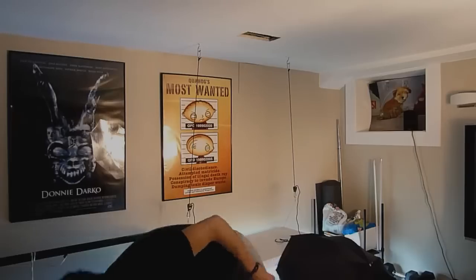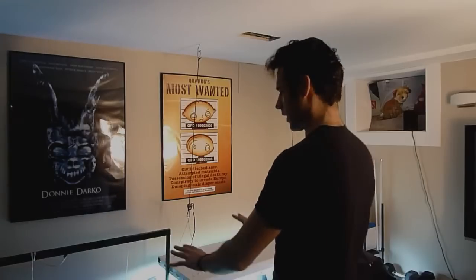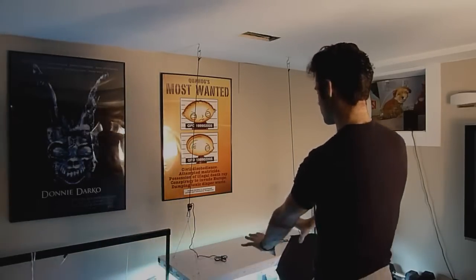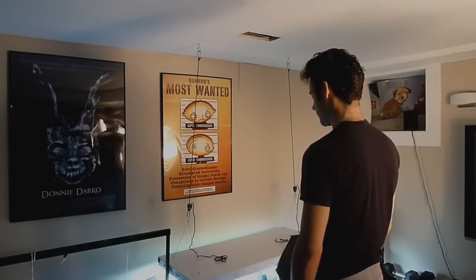I also bought a new tarp here, which is gonna go under a three light system, because the three light system is definitely good enough for starting the seedlings. So my plan is to start the seedlings under the three light system, and then obviously move them over into this guy. Anyways, so that's the plan.